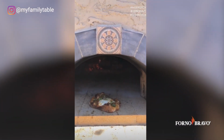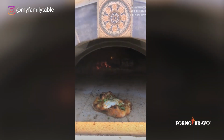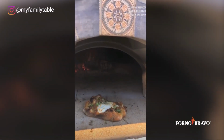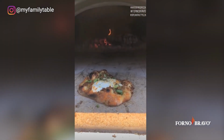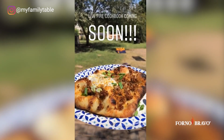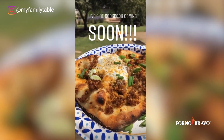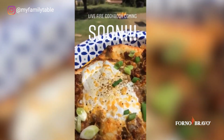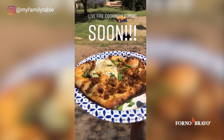So if I haven't sold y'all on having your own pizza oven, we fired it up this morning after we made cinnamon rolls in it from our pizza party last night, but we fired it up again this morning and made breakfast pizzas out of leftover dough. Holy cow, y'all. Okay, so here it is. I'm about to dig in, but it's pizza dough with some olive oil, some cooked sausage, breakfast sausage, an egg, and some Colby Jack cheese, and topped with green onions after it came out of the pizza oven.